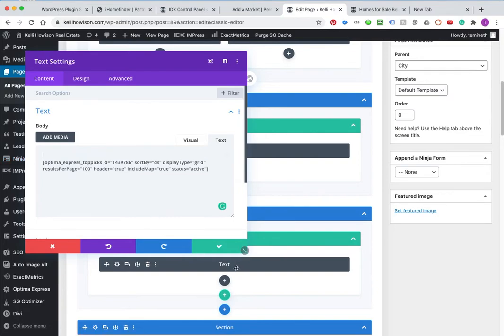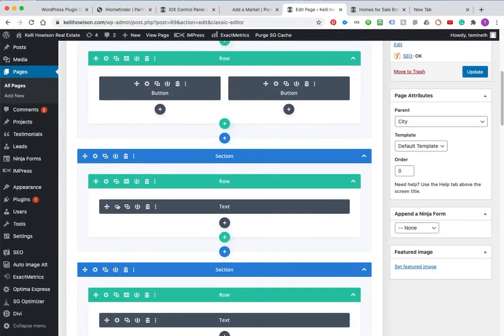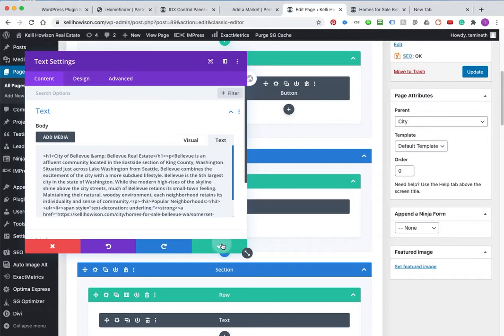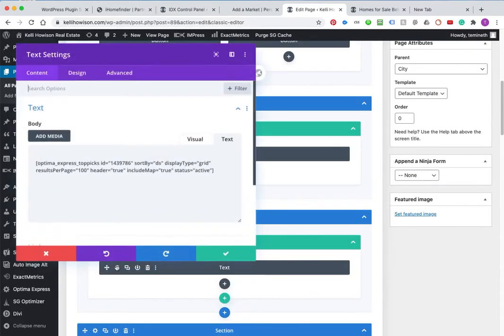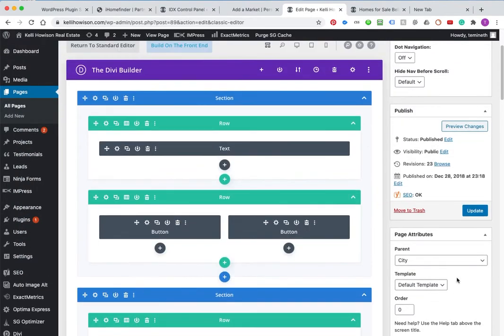The other thing I forgot is to copy the key phrase and put it right above the code as an H2 tag. I like to put just listed. This isn't a key phrase, I just like it. Then you hit update.